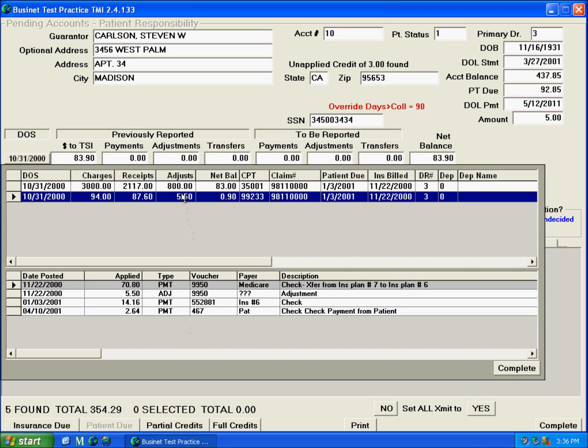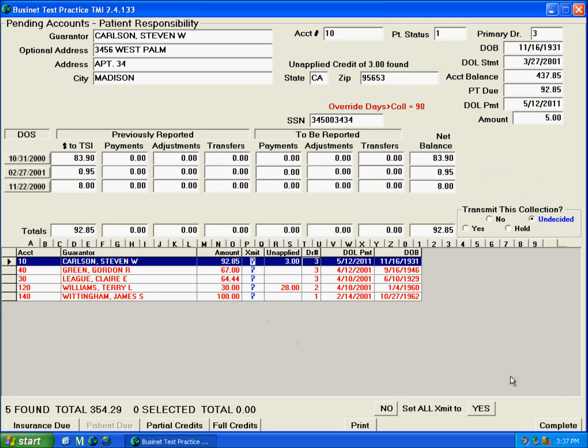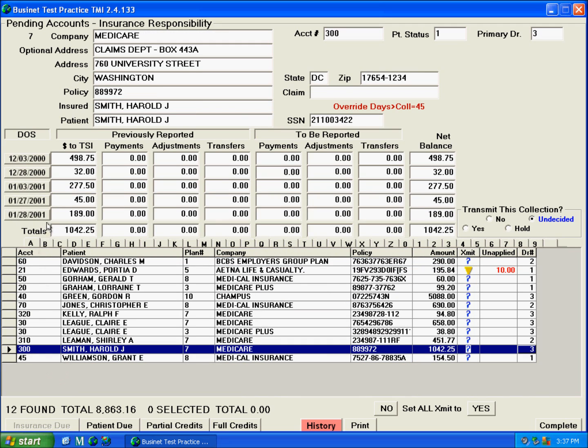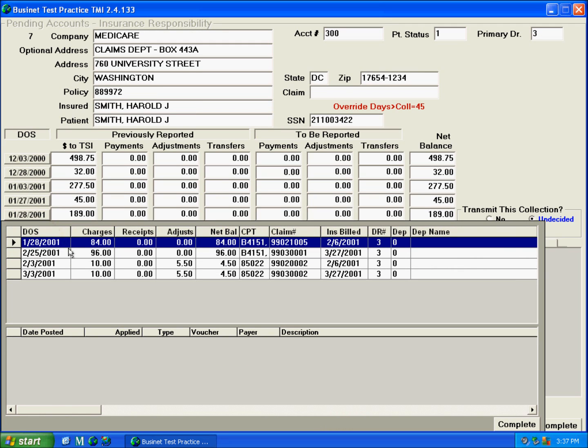When you're done viewing the details for this date of service, click the Complete button at the bottom right corner of the window. TMI will display buttons for up to 5 dates of service, but can actually provide details for additional dates if needed. If you click on the 5th date of service button, the pop-up window may include claims for additional dates of service.